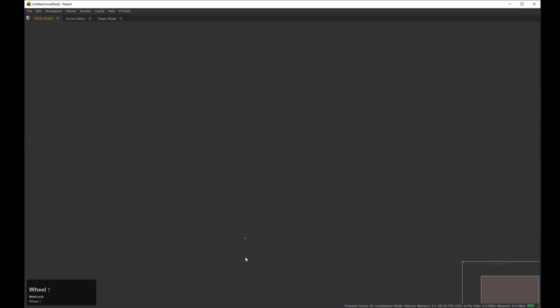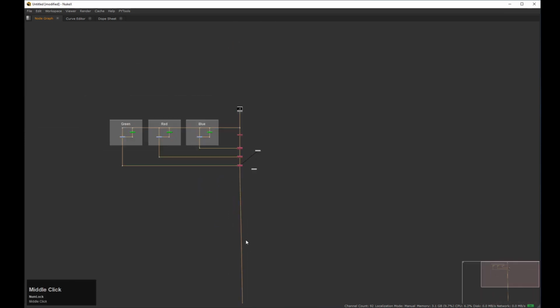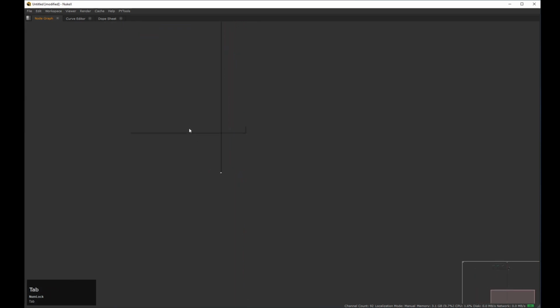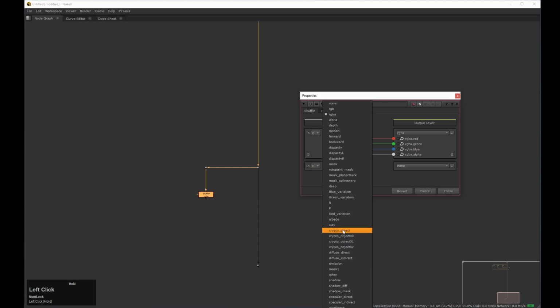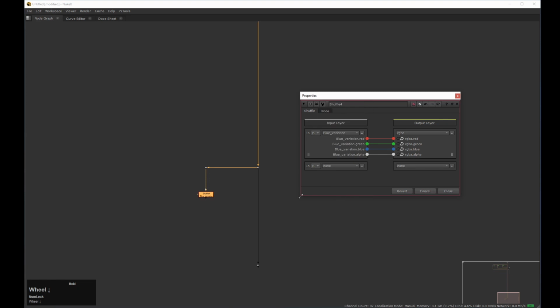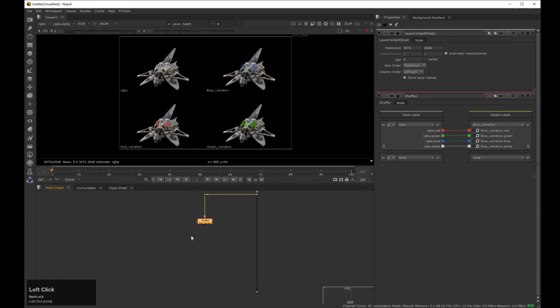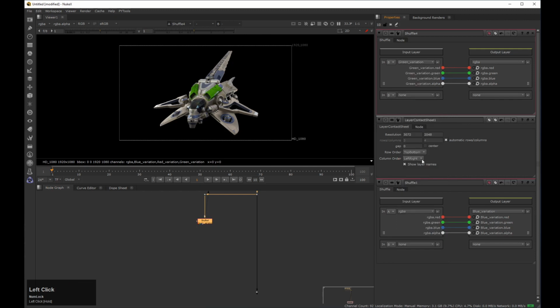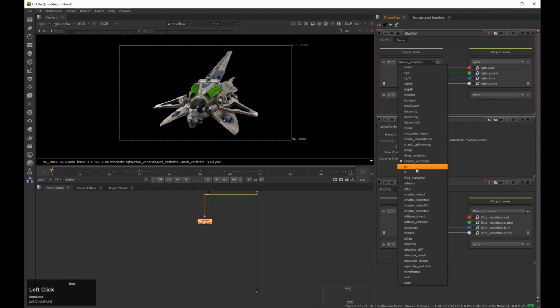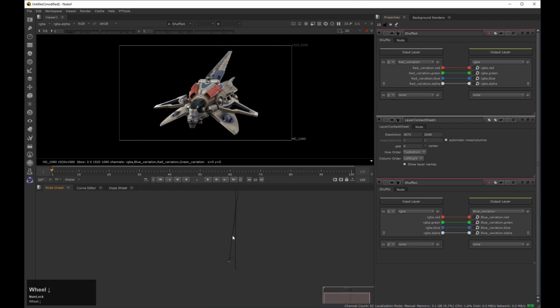Instead, now if I have my output here and it's plugged to my main pipe, I just need to use a shuffle node to extract this layer. And I come here, and as you can see now, I have access to the blue variation here. Okay? Now, if I check here, I have the blue variation. But I also can choose the green one, so the green is here, or the red one, and the red one is here. So using this method helps you to keep an organized script, and it's easier to access all those layers or variations that you create.